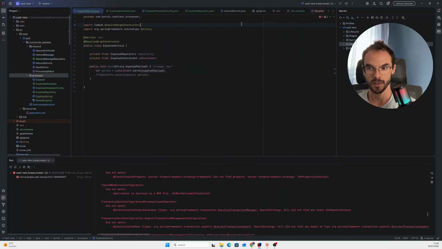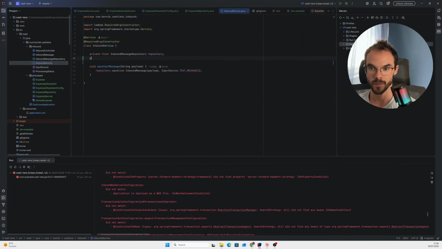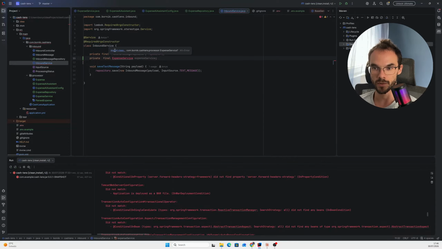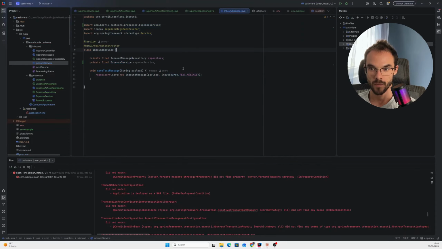And now, as our AI assistant is already present in the context, we can parse the payload using it. We expect the payload as a string, the simplest way to do it, and we parse it. We basically pass this string to ExpenseService, which is the payload of our saved entity.